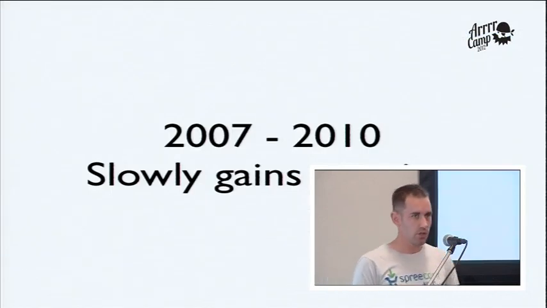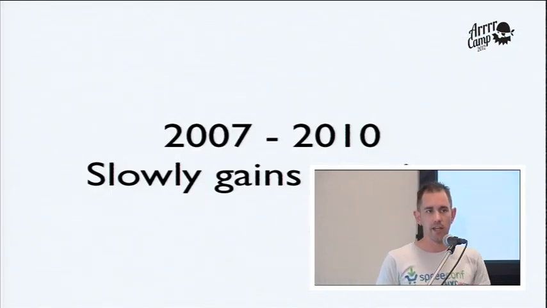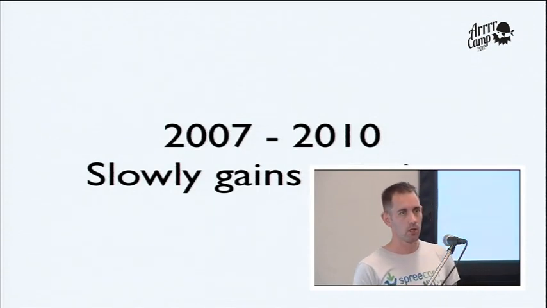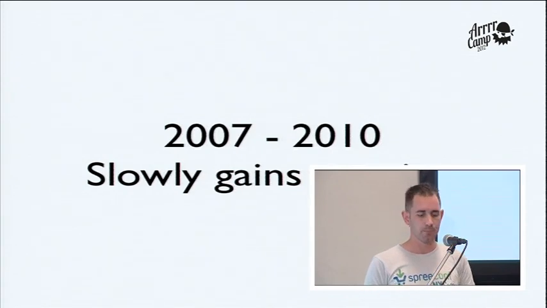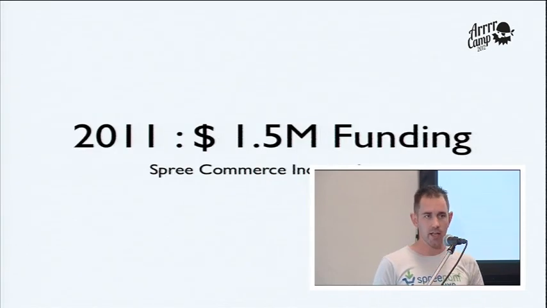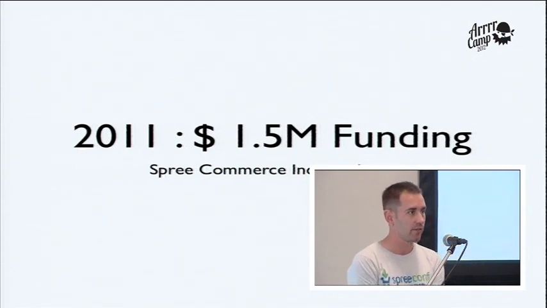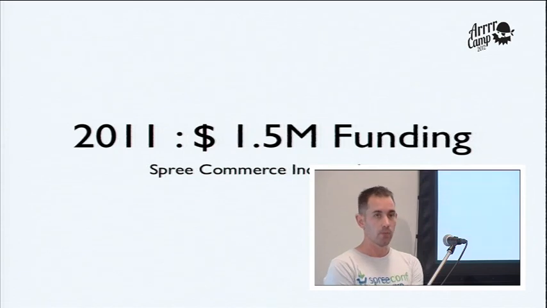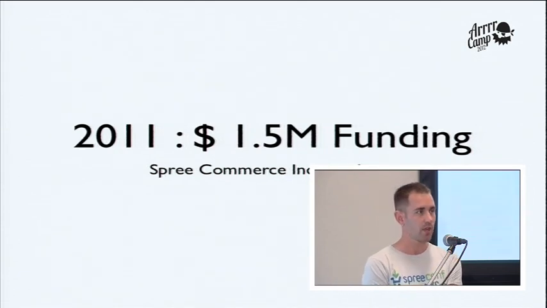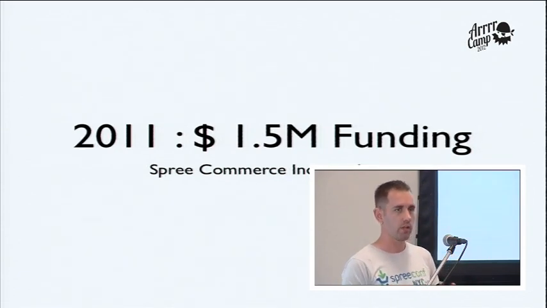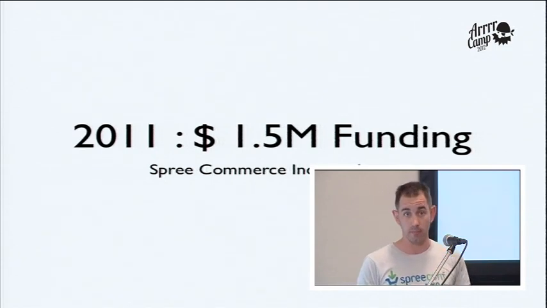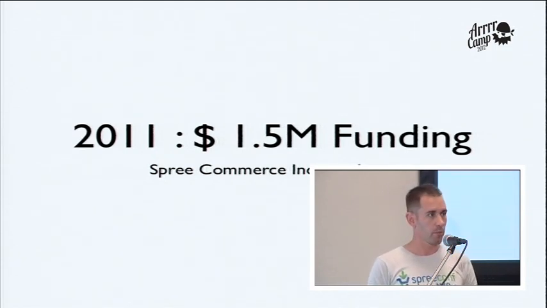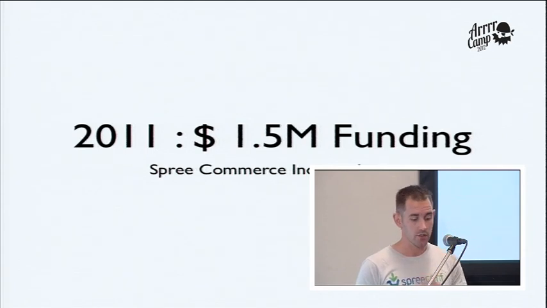Between 2007 and 2010, Spree slowly gained traction. More contributors came, more shops were being deployed using Spree, and that resulted in a $1.5 million funding in 2011. SpreeCommerce Incorporated was born right then, and that company is solely focused on making Spree more awesome and keeping Spree 100% open source all the time. That's a really good thing.